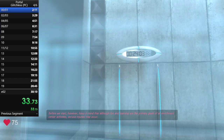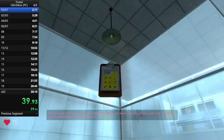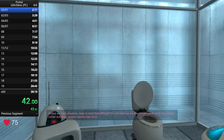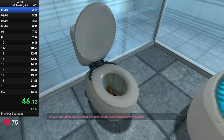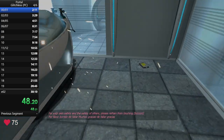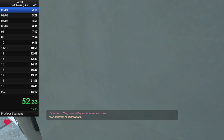Before we start, however, keep in mind that although fun and learning are the primary goals of all Enrichment Center activities, serious injuries may occur. For your own safety and the safety of others, please refrain from... stand back. The portal will open in 3, 2, 1.